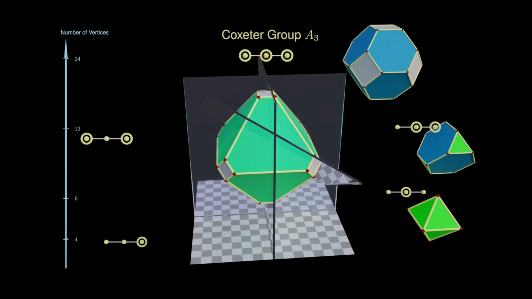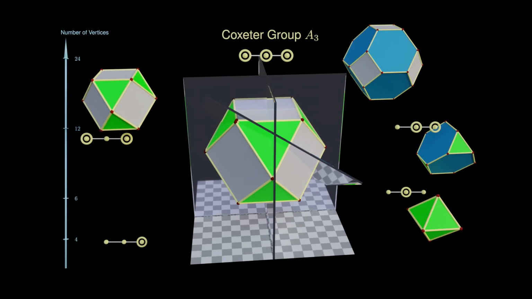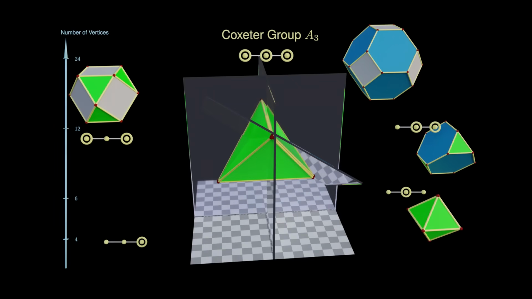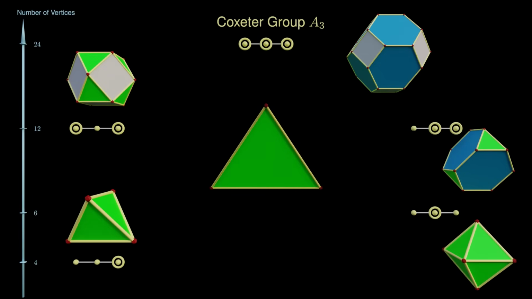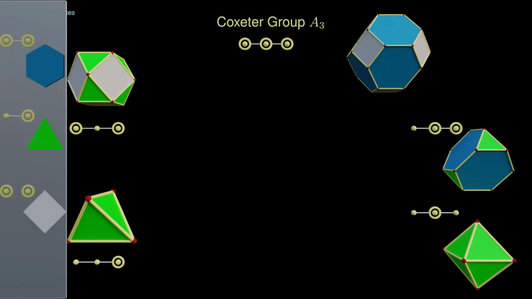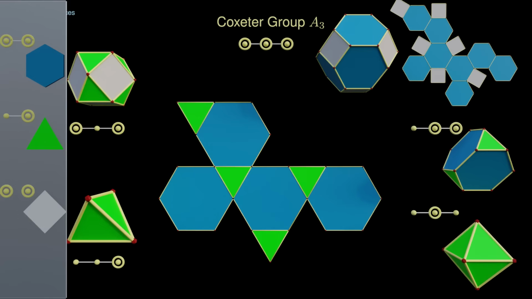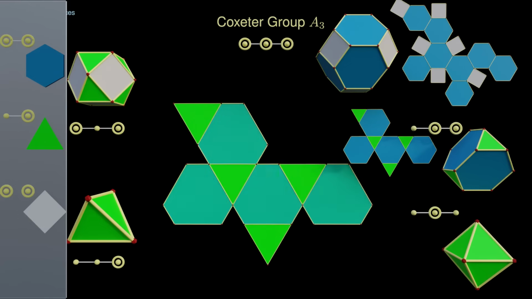The truncated tetrahedron and the cuboctahedron appear along the way, and the process eventually reaches the Platonic solids named octahedron and tetrahedron. In the left panel you can see the two-dimensional constituents. This is also the first place where it becomes useful to think in terms of nets. A polyhedron is not just a solid in space, it can also be unfolded into a flat arrangement of faces.